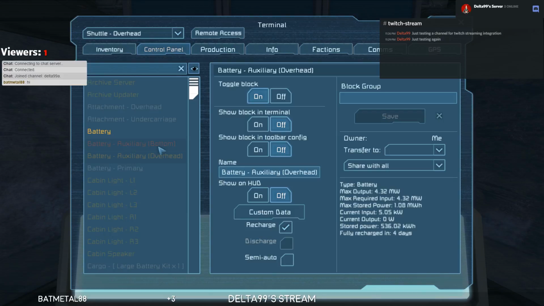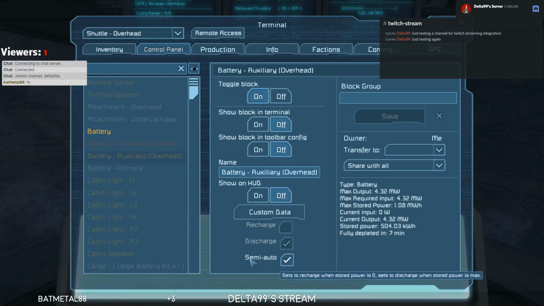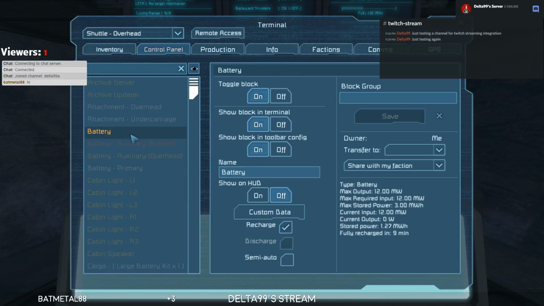Maybe we should not recharge. Okay, so if I remove the recharge here, see, it's outputting 4.32 megawatts somewhere, probably to charge these batteries. Yeah, which is stupid. What you would want is a button that says do not discharge. But you can't have that. So what we're going to do is not recharge anything right now. And unfortunately, now they're charging this fucking battery. Fuck. Ah, so let's turn the recharging off on that battery. But then it won't recharge, for fuck's sake.